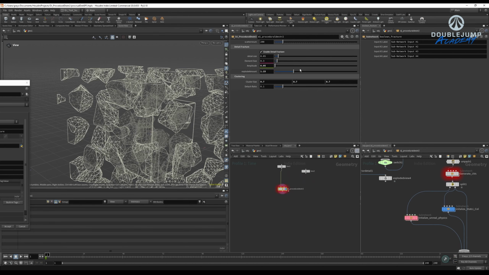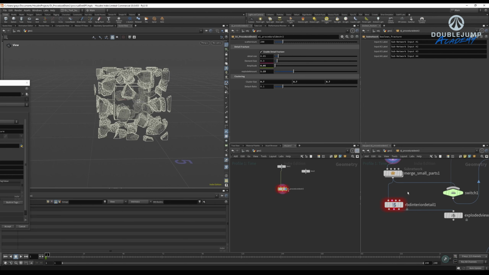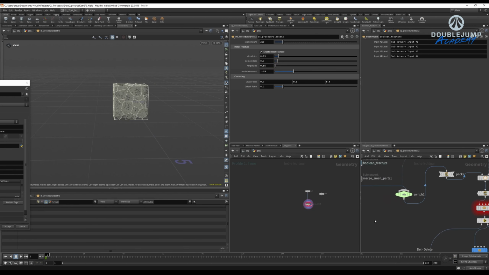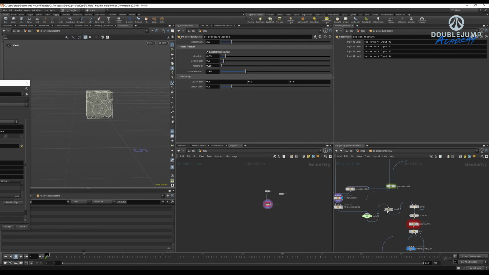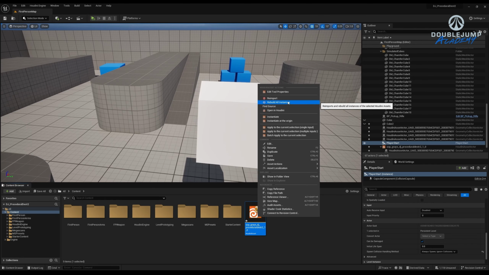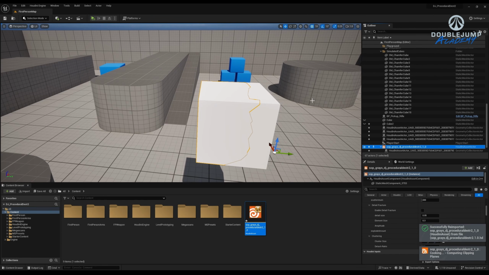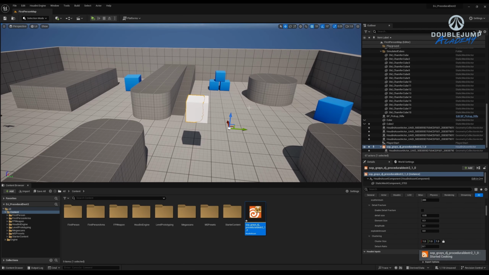Yeah, and so I would recommend probably adding the RBD detail, interior detail node as well into your setup for even further control. But let's test this out in game and then call this a good episode. So we will save our node type and re-import and rebuild it. And I'm not sure if our fracture region will work or not, but I guess we'll find out.